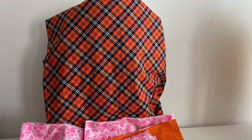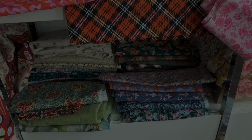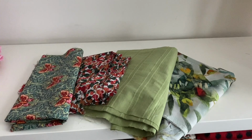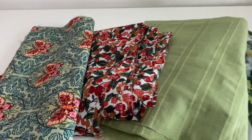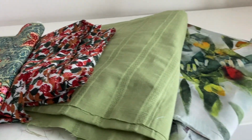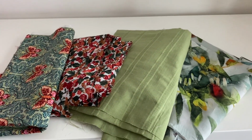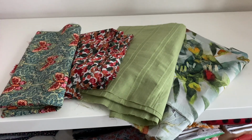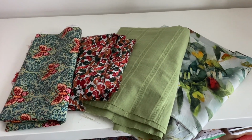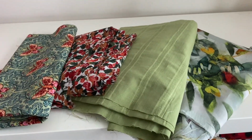I love it. But then I've rearranged my other fabrics as well. These ones, I think the red one with the rose hips was originally going to be in the red dress, but obviously I ended up making it the sushi dress instead, and it's dark red and pink. So I think these ones look good together. I originally had the moth one with the different sort of turquoise colours and teal colours, but I think those four will be really interesting together.